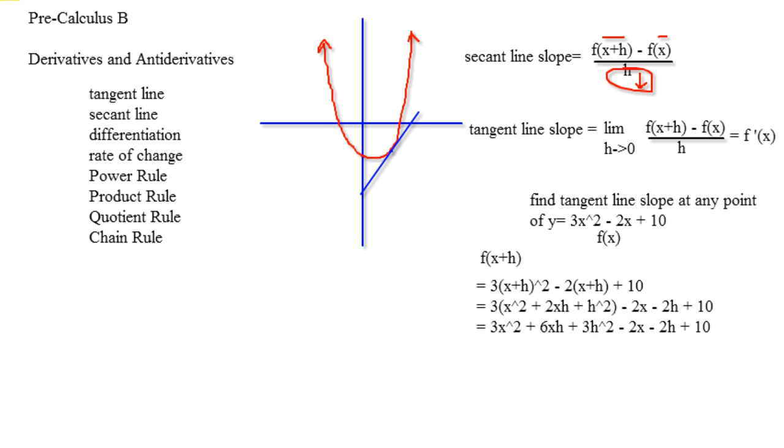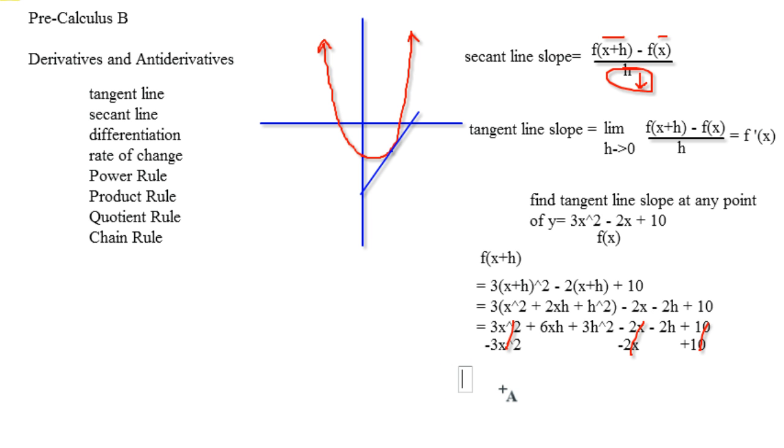So literally I'm going to be taking it and subtracting it underneath. So 3x squared, let me see, minus the 2x, and then plus 10 right here. So I'm minusing all of this, practically all of these as I work with it. So what ends up happening is that these all cancel out, and I'm left with this.